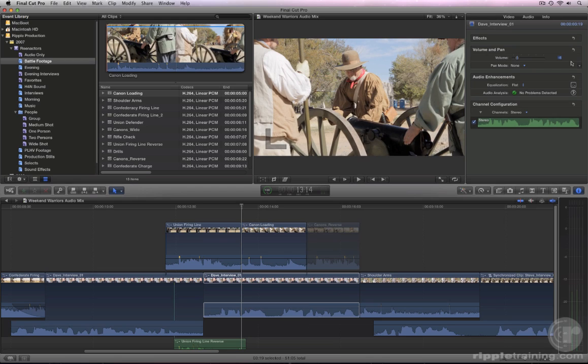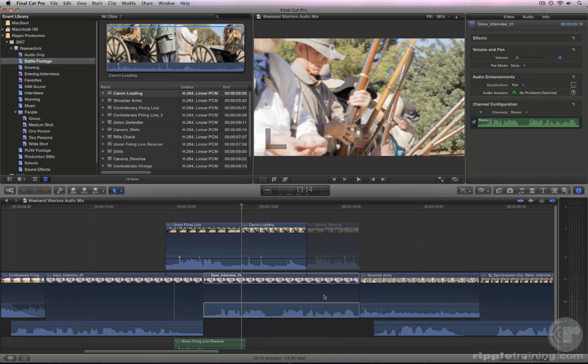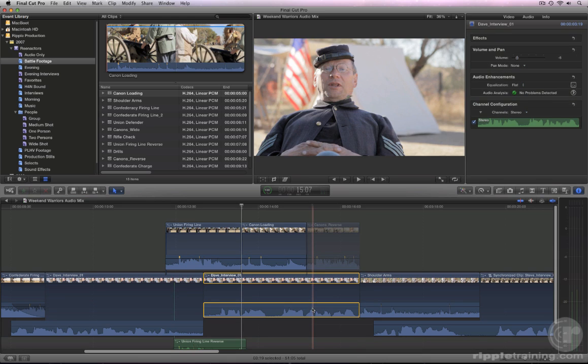One of the fastest ways to change volume is with the keyboard. Make sure the clip is selected, then press Ctrl- to reduce the volume and Ctrl+ to increase it. The waveform reacts to your volume adjustments. More importantly, in order to see the actual volume level as you make your adjustments on your keyboard, you'll want to have the audio inspector open. Adjust the volume until the value in the inspector reports -6 dB.